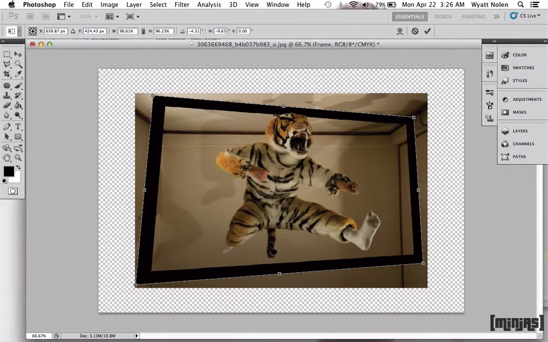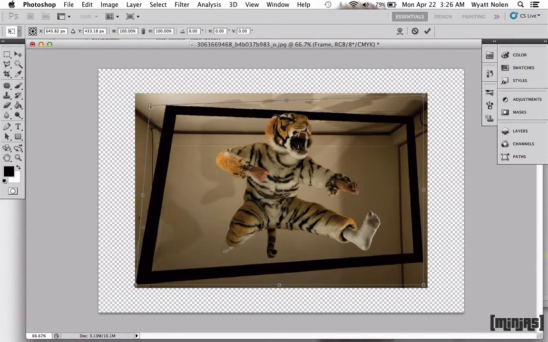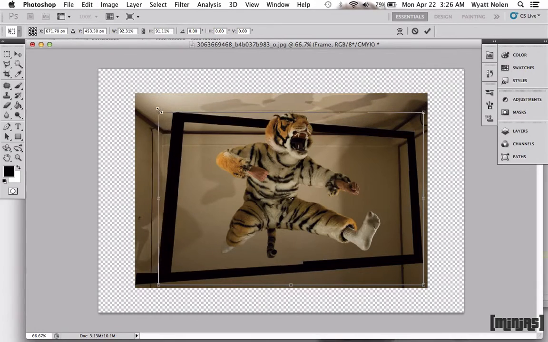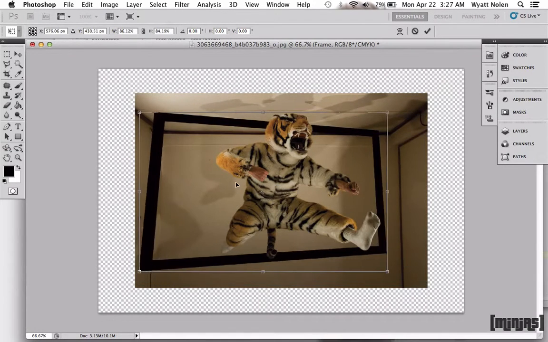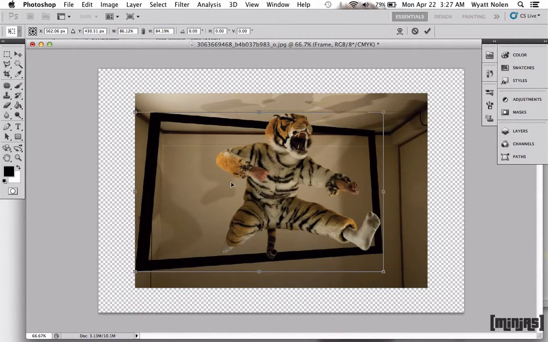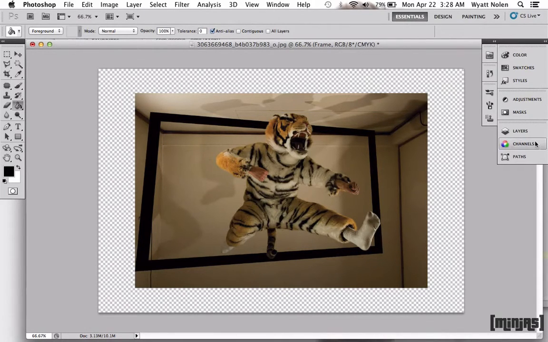We're going to actually make it a little bit smaller, so I'm going to press Enter, press Control T again, or Command T, and then I'm just going to drag down on this edge. Just trying to find what I like most. I like this one, so let's go ahead and go with this. The output might be a little bit smaller than what I want, but that's okay. So I'm going to press OK here on Enter.